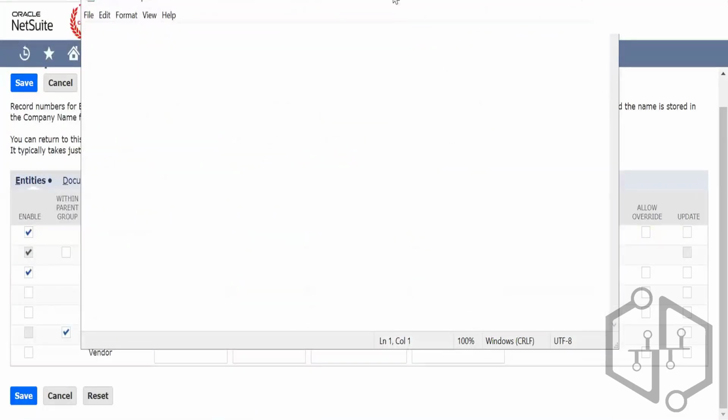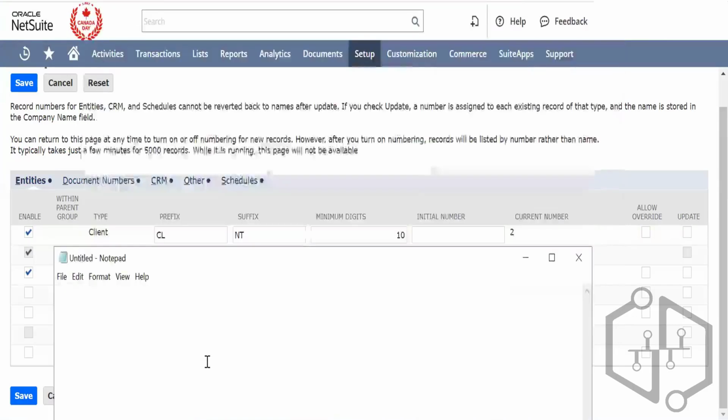With this setting, whenever I create the initial client, it starts with CL. And then the current number is 2, which means the next number is going to start from 3. So 3 and then NT.